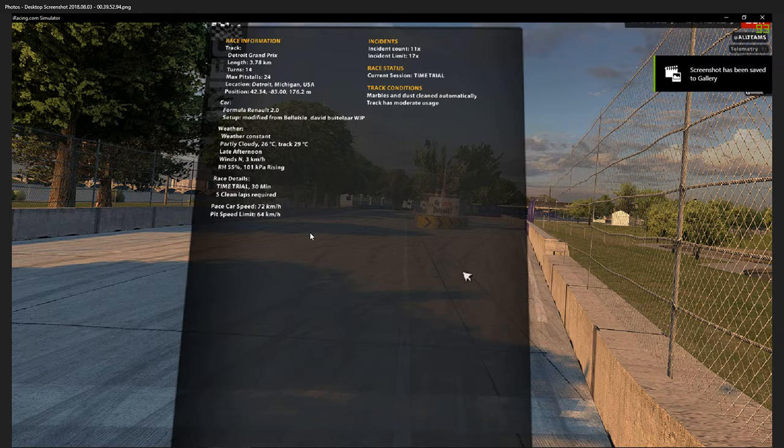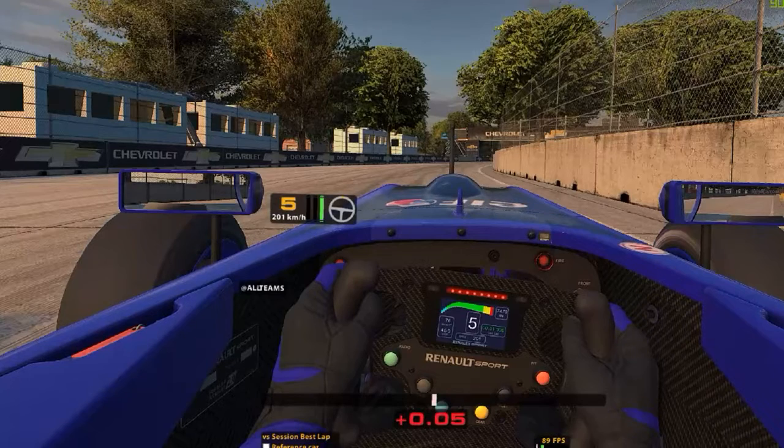these are the conditions. Anyway, I have to say that I haven't seen that much difference between conditions and grip levels, because the track is just so bumpy that the tires are pretty much flying off the ground most of the time. So the main difference is just in air temperature, because the hotter it is, the hotter the engine runs, so it's less efficient, and you'll just be slower when it's hotter. Plus, I think there will be some aerodynamic loss, but I don't know how relevant this is.